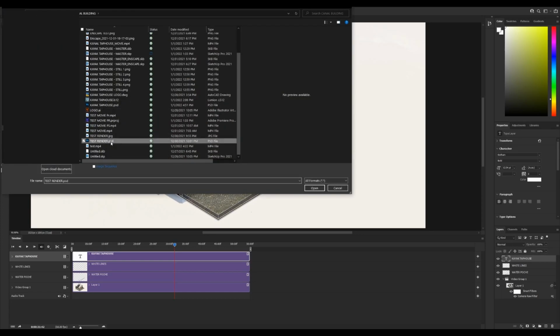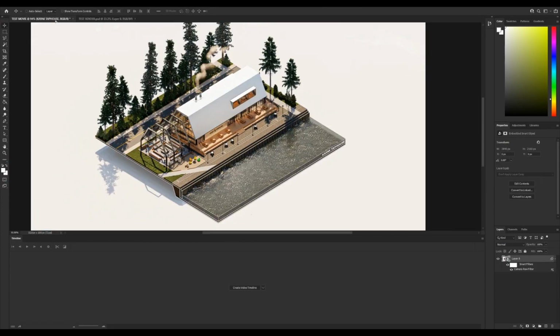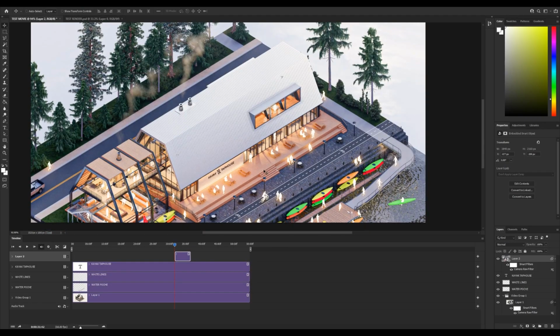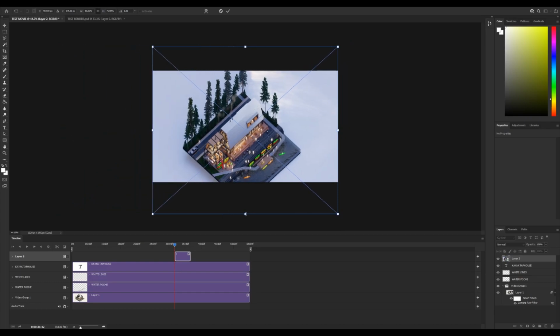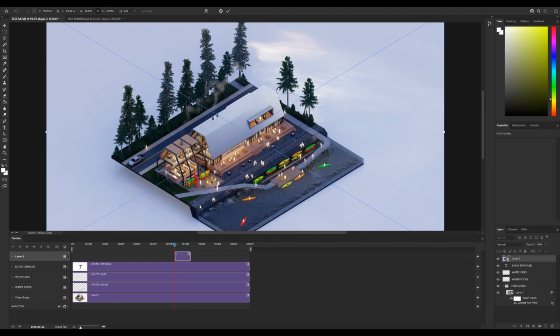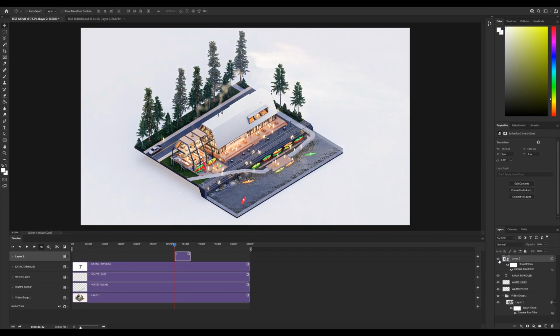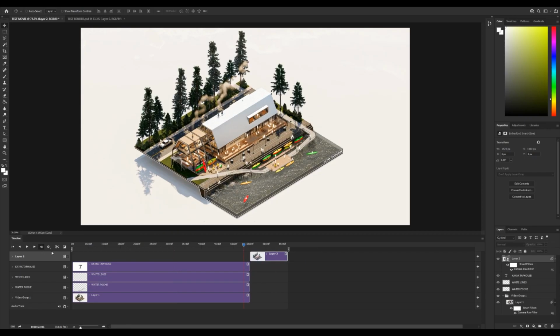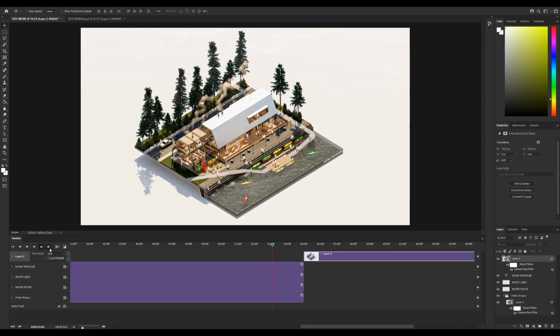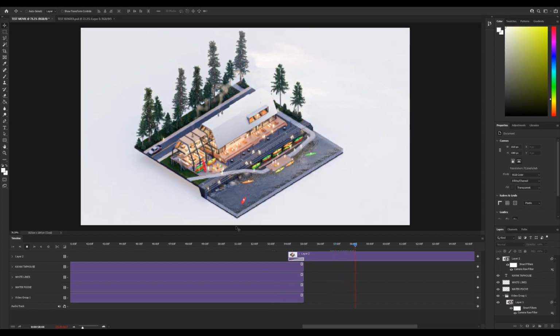But the last thing I wanted to do was create a transition at the end of the animation to a night view or a nighttime rendering of my project. So you can see here, I just exported this from Lumion, imported the still frame into my Photoshop file that I'm editing the video clip. And if I just drag it to the end here, I can add a transition just so it's a smooth dissolve effect. And I want to point out, you could also do this in Premiere. I just thought I was in Photoshop already for the color changes. So I figured I might as well add this in as well.